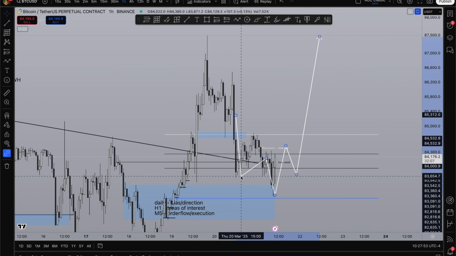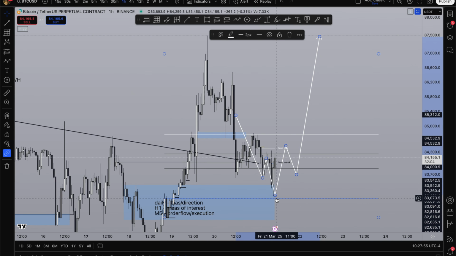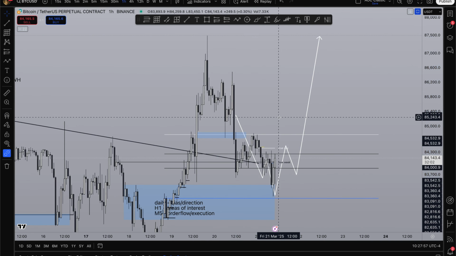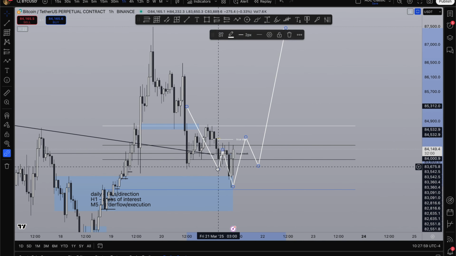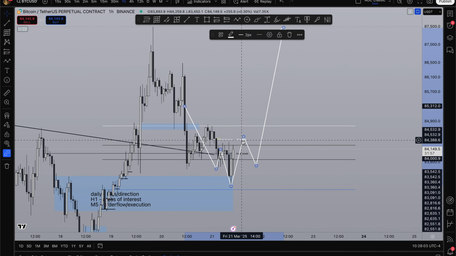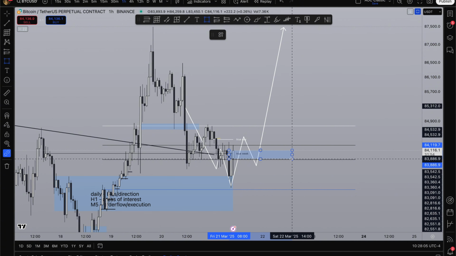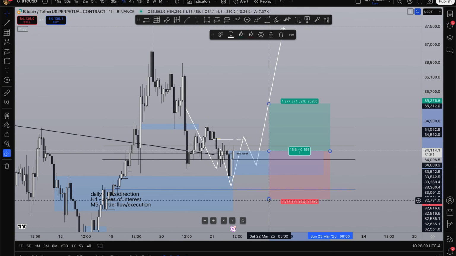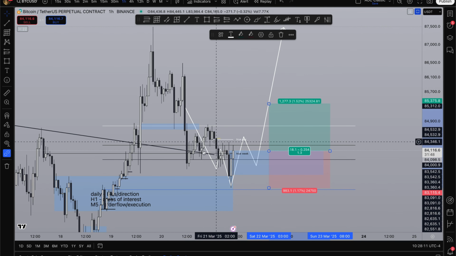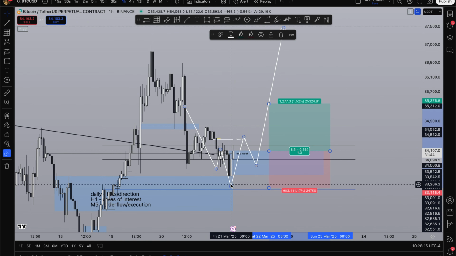You have a first tap into the area, you have a second tap currently on the way right now, and hey, if things go as my crystal ball is telling me, then we are going to get a change in character, or just some kind of change in state of delivery, on Bitcoin right here to form your bullish order block, and this is going to be the area that you're going to enter. Boom, right there. This low right here is also a strong low, which is exactly the reason why I drew the second tap.